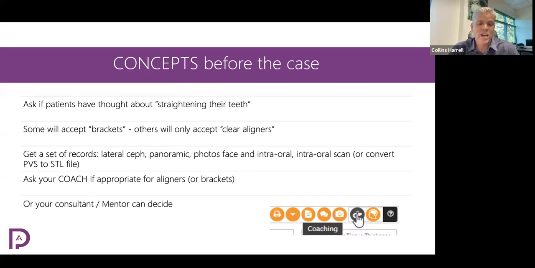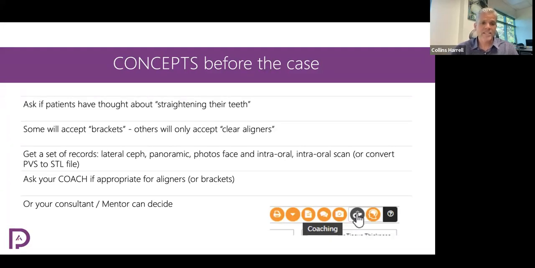And so that's the reason why we want to offer clear aligners in our practice, because of all the advertising that's out there, patients are getting a lot of information telling them that braces are the old way of doing it, that aligners are better, that it works better. And whether it does or doesn't, it makes sense for us to provide clear aligners in our practice. There's lots of patients looking for this treatment.